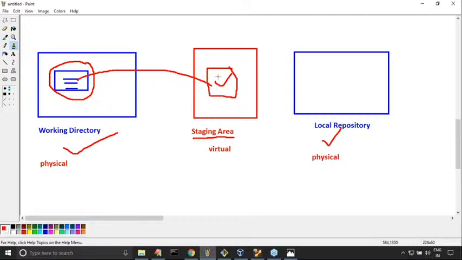So the first biggest advantage is you can double check your changes before commit. Remember this. It's always required. At a certain point, by mistake, I'm trying to commit, but these changes are not complete. Then you can remove that, continue your work, and later you can add. Even from the staging area we can come back instead of commit.